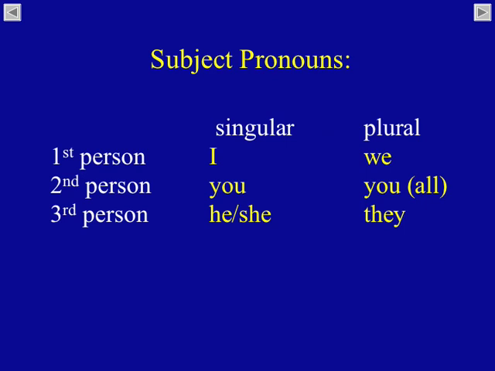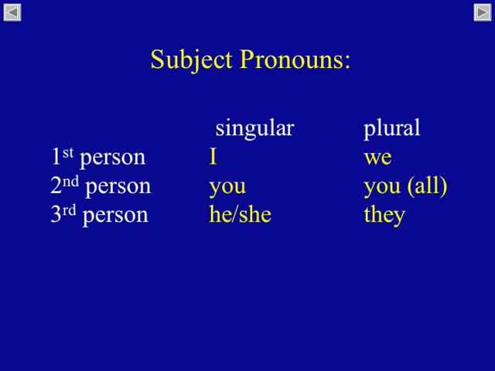Hebrew, as English, will have subject pronouns. That is, there are pronouns we use when that pronoun is the subject of a verb. So I in the singular or we in the plural for the first person. And then what we call the second person, which in English is you either way, although in some dialectical variants such as you all or y'all, but it's basically you. And in the third person, for the singular we say he or she, and in the plural we say they.